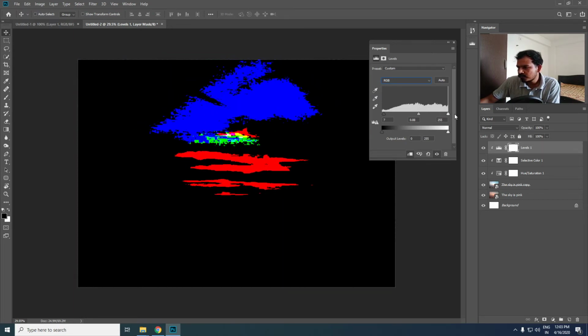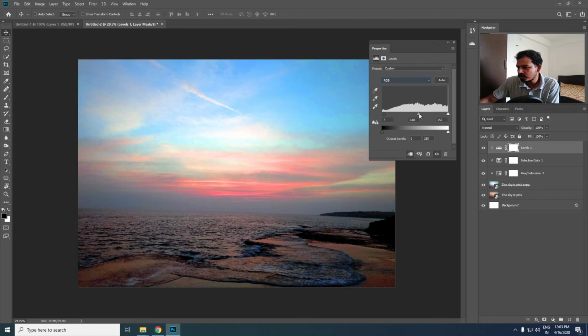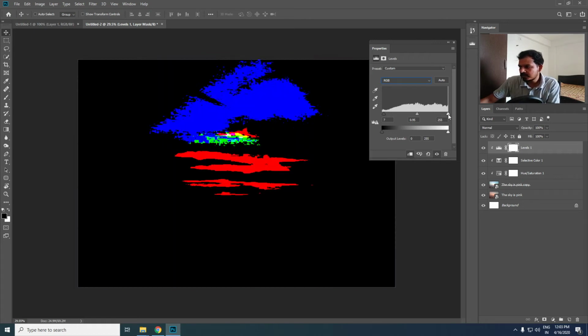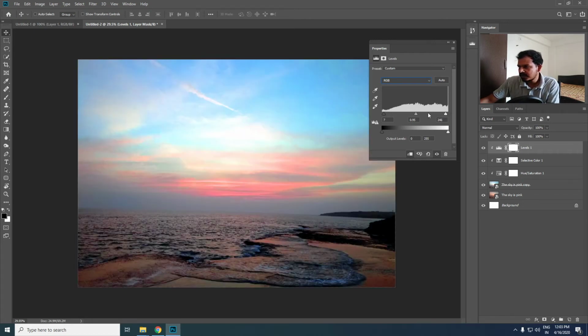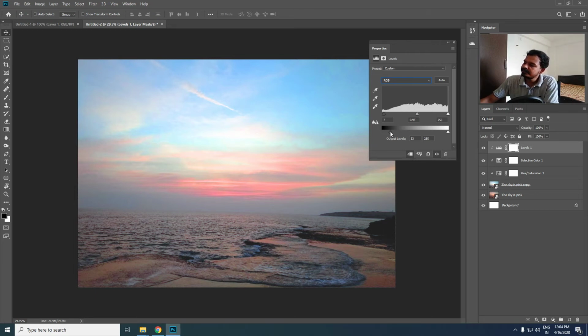See, of course the midtones are very less, so it's not showing anything, it's not clipping. The midtones usually do not clip, but these parts, the moment I pull, you see these parts are getting some clipping happening. Okay, on the output level, so basically this defines the black, the value of black. So if I want the black not to be black but slightly less dark gray, I can just pull this output and you see the black started turning into dark gray.